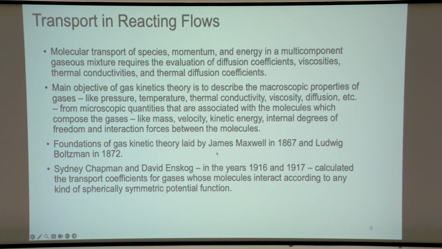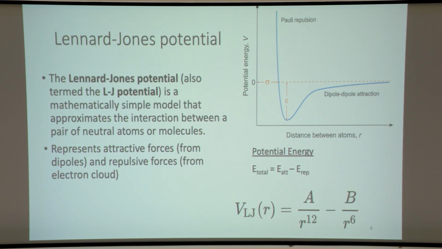So they showed how you can use molecular properties to calculate transport data, specifically diffusion coefficients, viscosity, and other things, based on some assumption that molecules are behaving as symmetrical particles. And this is based on something called Lennard-Jones theory, okay, Lennard-Jones potentials. The concept is pretty straightforward in gas kinetic theory.